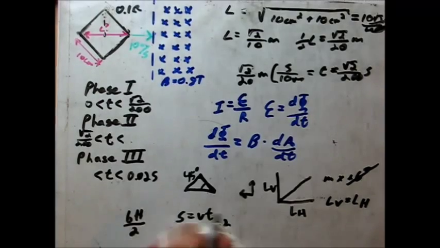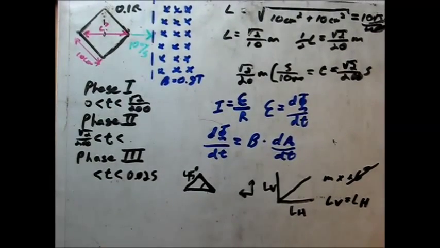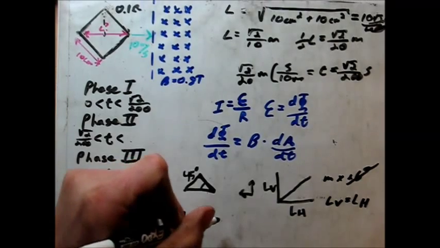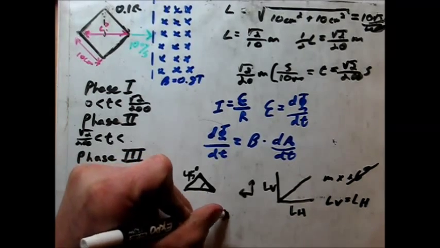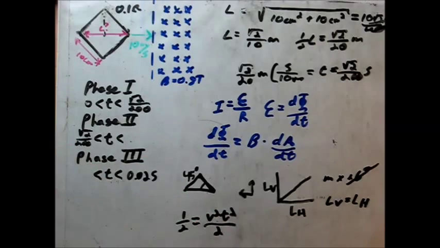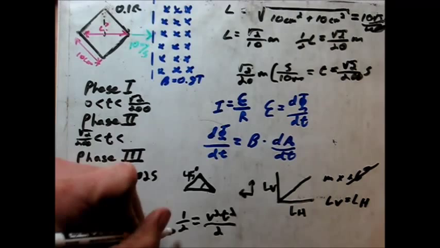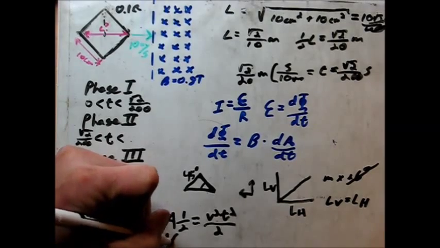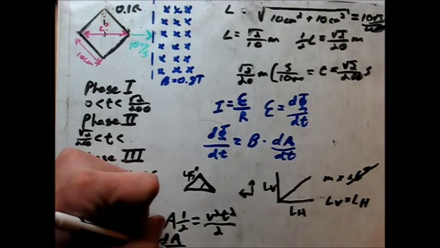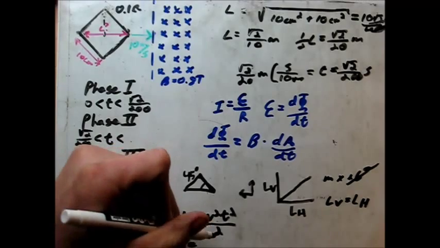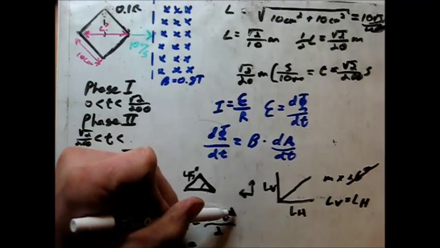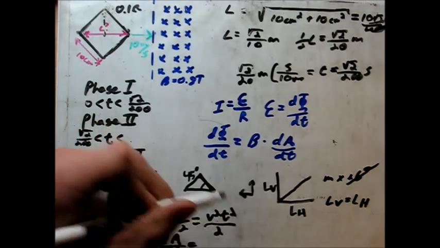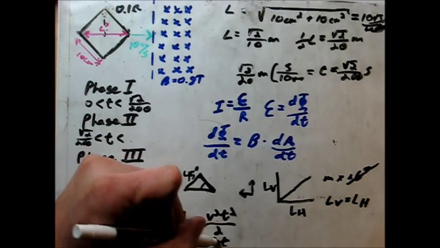So we can say that, let's rewrite that, we don't need a 1/2. Area, substitute in, equals v squared t squared over 2. And then from, oops, I forgot the area. Alright, at this point we just find the derivative of that to find our change in area. So 1/2 dA over dt equals, we would be doing this with respect to t, so the exponent goes down, cancel the 2, and you end up with v squared t.